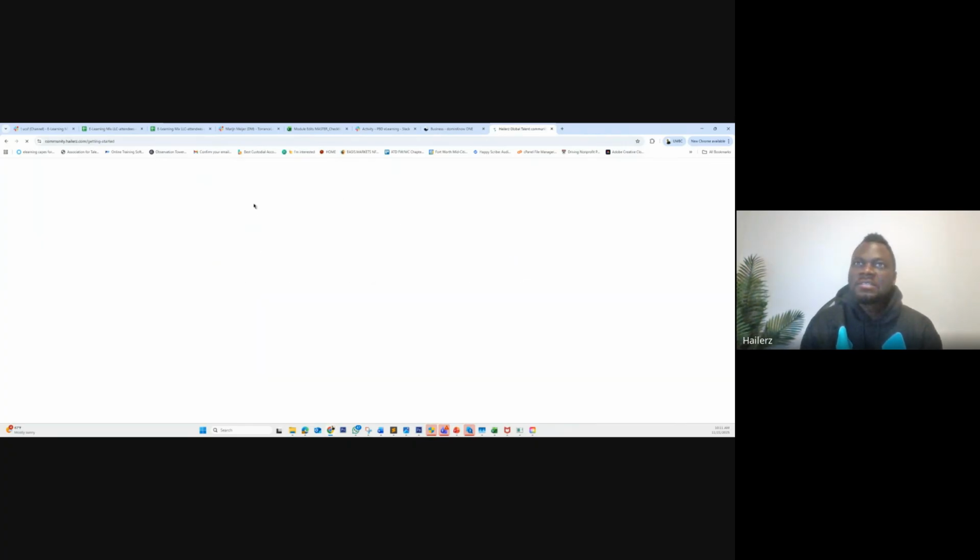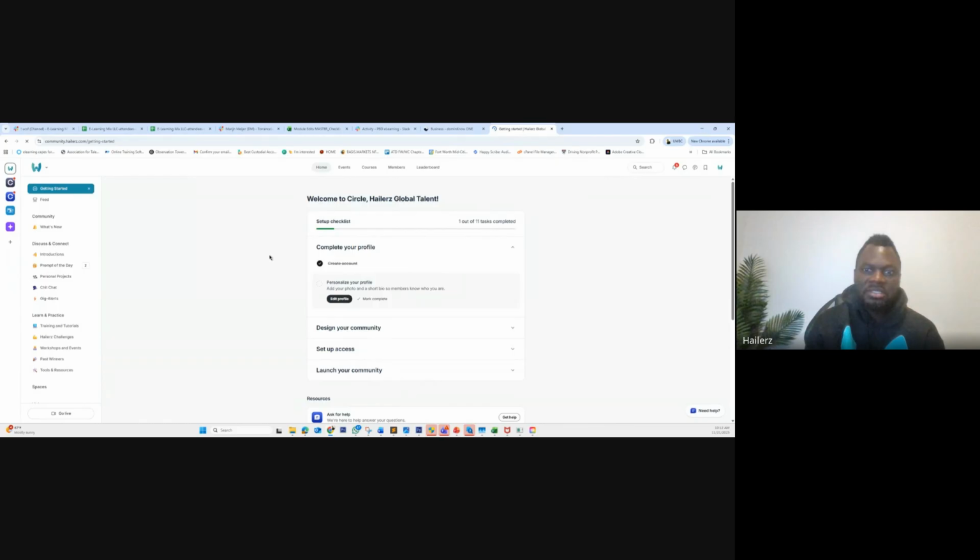It takes a second to load. So let's say the Hailerz website is an example of a web page. This isn't an image, this is selectable text. Do you see the difference?